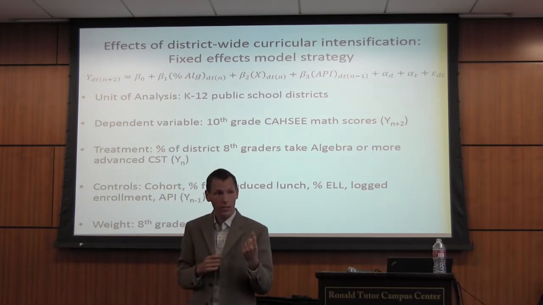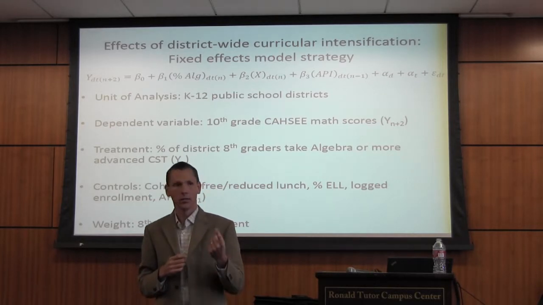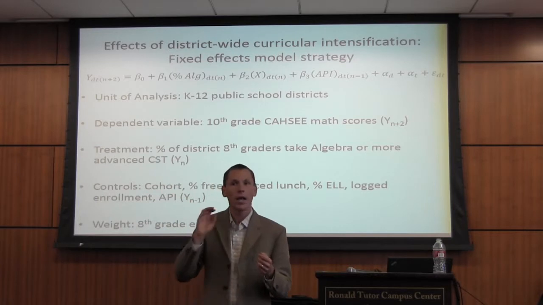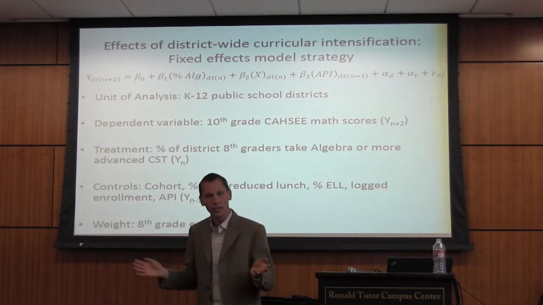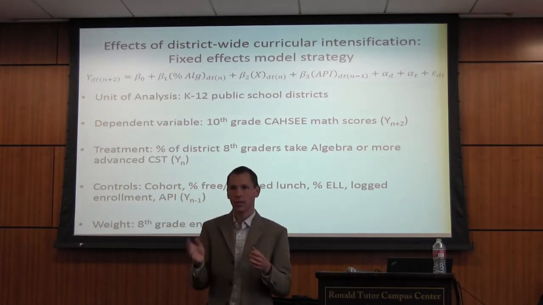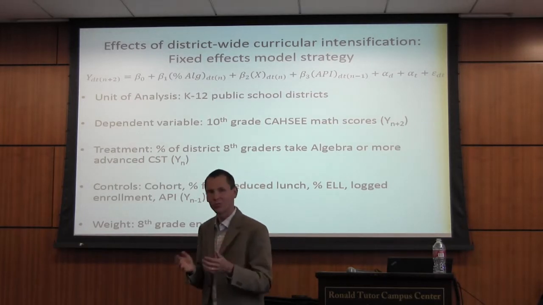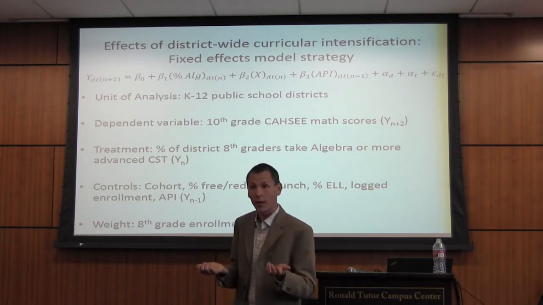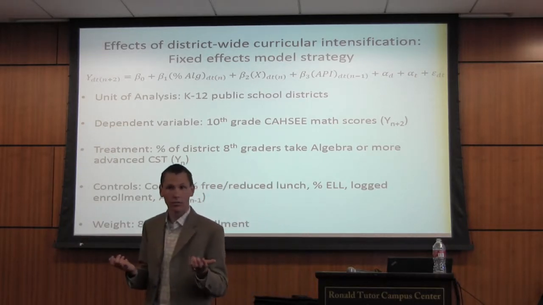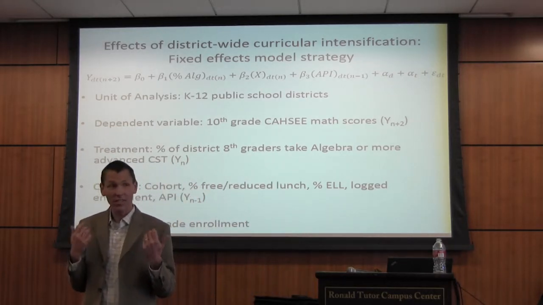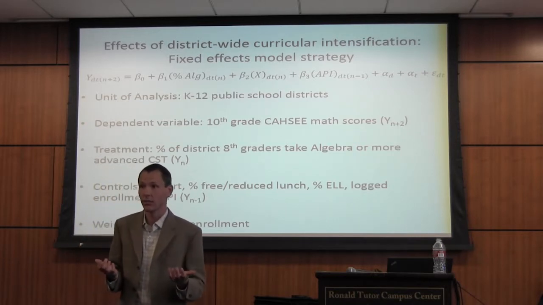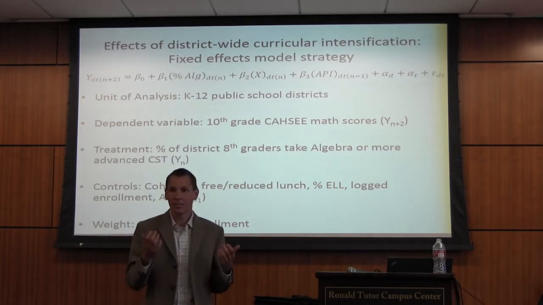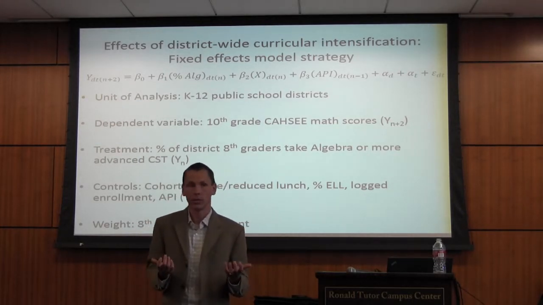The first is every kid in California has to take the CAHSEE in the spring of their 10th grade year. It doesn't matter whether they're on the algebra track or the calculus track, every kid takes the same test. This is the only test in math that every kid in the state takes at the same time. So that's useful for matters of convenience. And the second thing is the CAHSEE really matters, right? Kids have to pass this test in order to graduate high school. So they've got skin in the game. It's got high stakes for kids, which may mean that you get a little bit better data, but it just means it's an independently interesting and useful outcome measure, right?